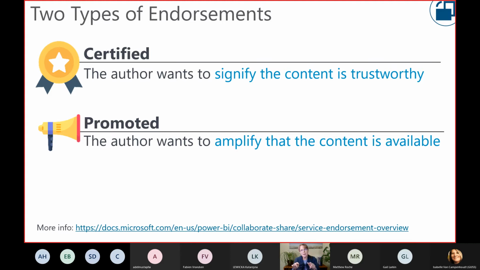Sometimes the promoted endorsement is used by big companies that have a hard time getting the certified endorsement to happen. Some decentralized business units actually use it as the same thing, but that depends. So really just make sure people know what it means, because the promoted endorsement is much more vague about what it really means.